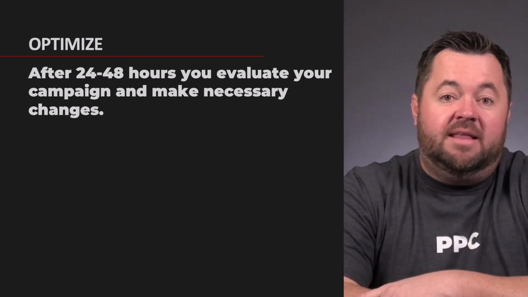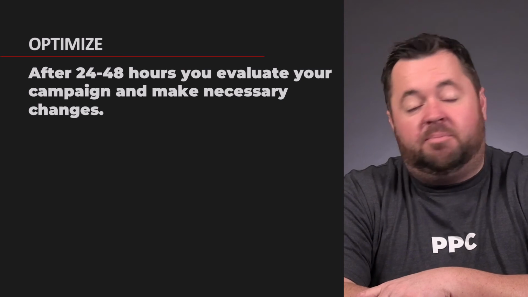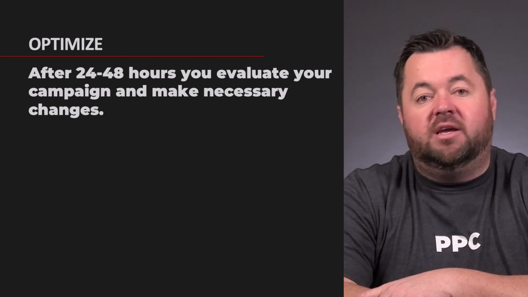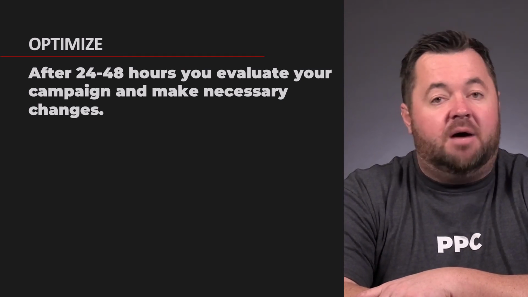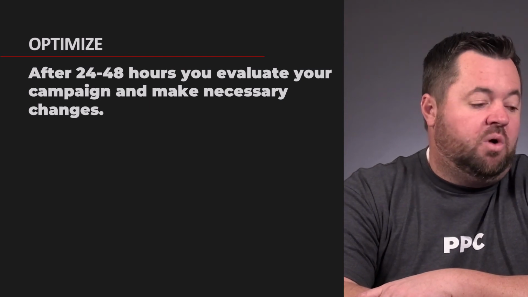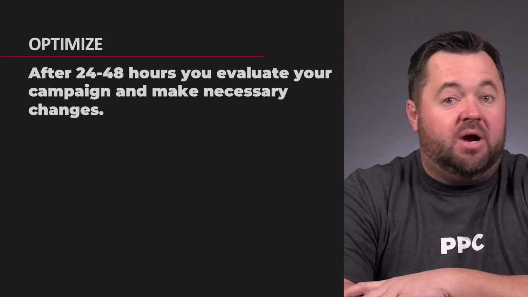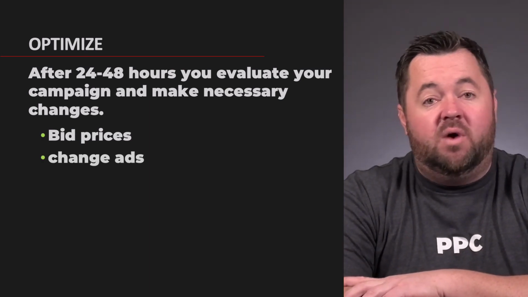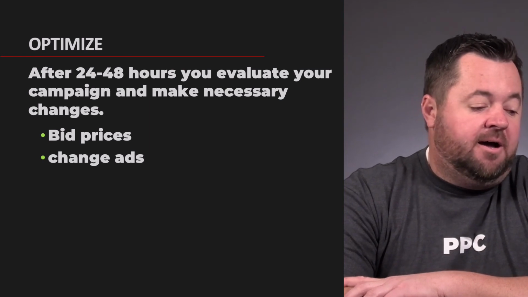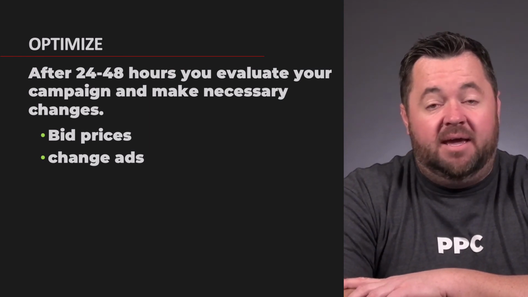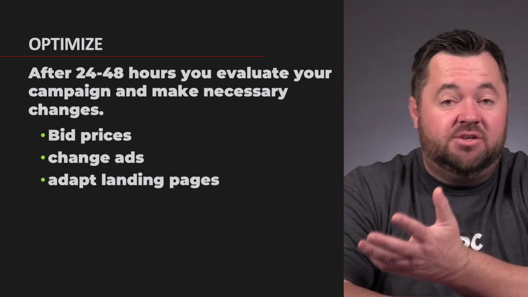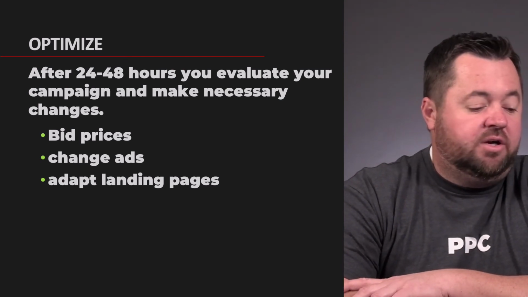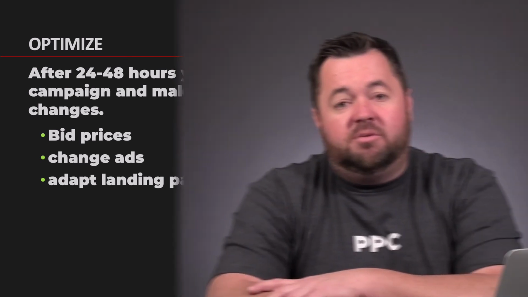So you want to make sure that in that first one to two days, you're in the platform a whole bunch, watching, learning, optimizing, and making sure that you're not blowing your budget on clicks that you don't want. Looking at your bid prices is a really big area. Maybe changing some ads. Maybe your ads are not performing well and you need to rewrite some ads. Maybe you need to go in and adapt your landing page. Maybe you are getting a lot of clicks and your landing page is just not converting, so you need to take a second look at that. There's lots of things that you could potentially have to work on as you get a campaign launched.